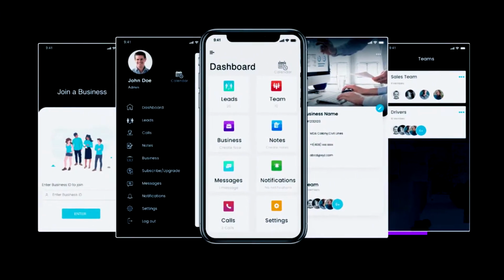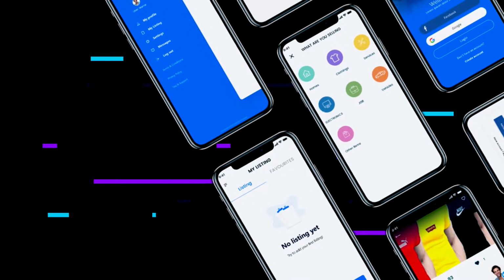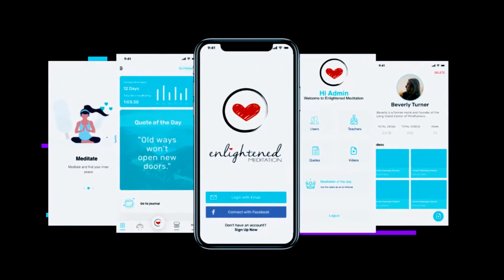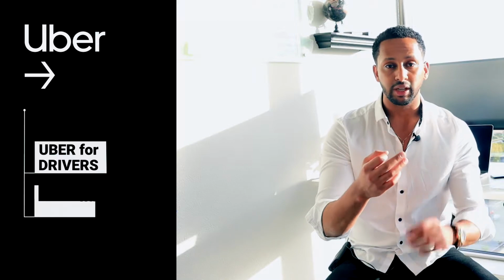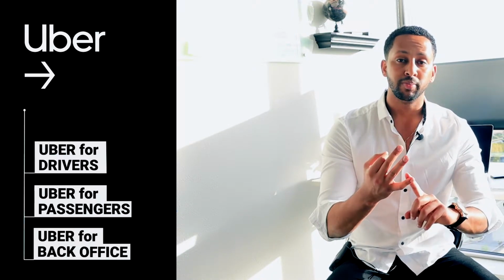Second, we'll create the blueprints of your platform, which we call the wireframe. During this phase, we'll create the user experience, the user interface, the user journey, and identify the personas involved to outline their specific user interface and user experience. Now, what are personas? Not to segue, but a persona is a unique user your website or app may have. For example, in Uber's model, you have 3 personas. You have the driver, the passenger, and Uber's team for back office logistics and operations. Each persona will require their own user interface and user experience.